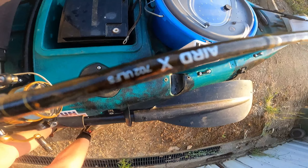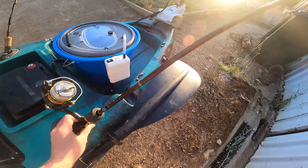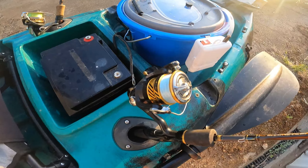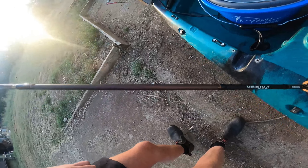I'll move to the rods now. In this rod holder I have a Dialer Aired X 702 UL FS — I have no idea what that stands for but it's just a light 2 to 4 kilo rod. On the reel I just have a Dial Costfire reel — it's a cheap reel but works a treat, very smooth and great for the money. On the other rod holder I have a Shimano Sahara 2500 reel connected to a Radar Rack 682 2 to 5 kilo rod, and that's my favourite — an absolute treat and a lovely rod.